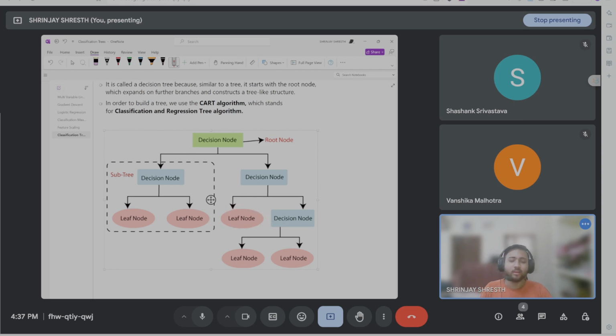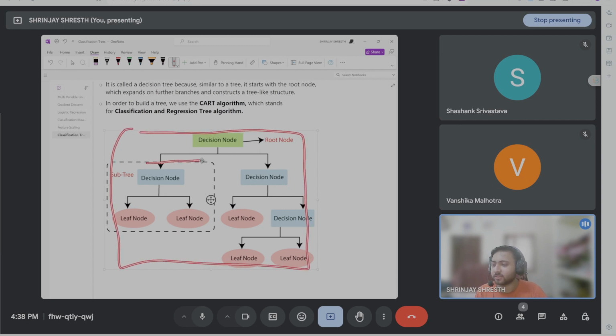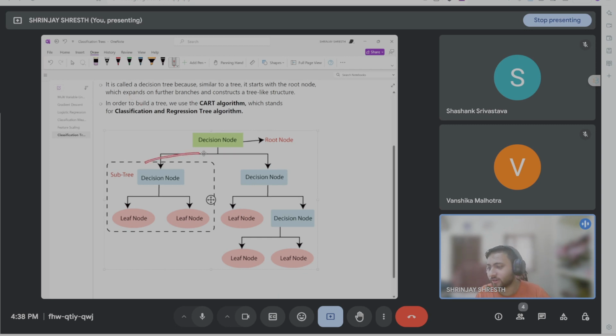Leaf node is where उसके आगे अगर कोई ब्रांचेस नहीं है तो this is known as leaf node. जैसे देखो, लीफ नोड के नीचे कोई ब्रांचेस नहीं है, राइट, वहीं पे आके मेरा क्लासिफायर खत्म हो जाता है। तो these are your leaf nodes, and you can see within this entire decision tree we can have a small subtree here. A subtree is as analogical as your set and subset. सेट में जैसे एक सबसेट होता है वैसे ही एक ट्री के अंदर एक और ट्री जो इसके अंदर बना, we call it a subtree.